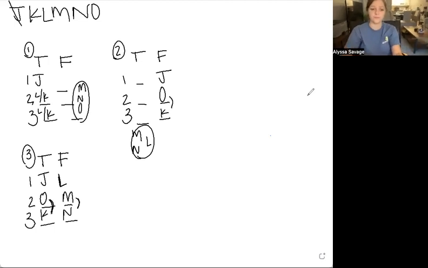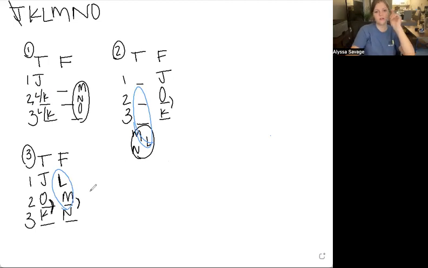J and O, that can happen here. And it can also happen here. So we can eliminate J and O. K and L, that can happen right here, so we can eliminate that one. L and M, I'm noticing that happening right here. I can put them together. It also happens here, so we can eliminate that. N and O, that can happen right here. N and O can be together on Friday. So our answer choice does become A.